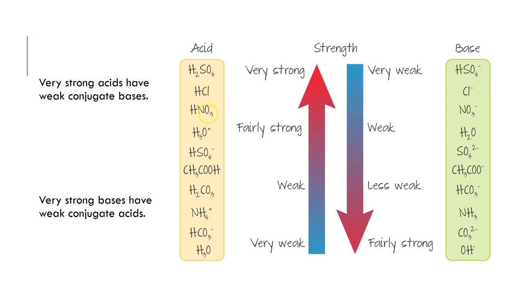Hydrochloric acid is also strong. Nitric acid, our H3O+, which is our conjugate acid from water, our HSO4- ion. Then we hit our weak acids with ethanoic acid, carbonic acid. The ammonium ion is a weak acid as well. So this is interesting because where we said we had that rule where the weak base gives a stronger acid, ammonia and ammonium are both actually quite a weak base and a weak acid. And then our H2O is a very weak base, and then our OH-.